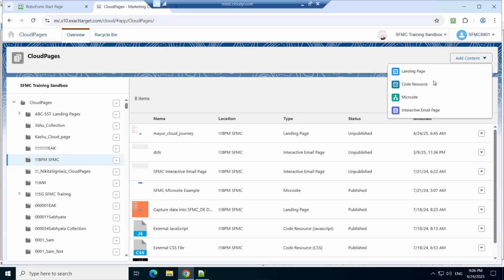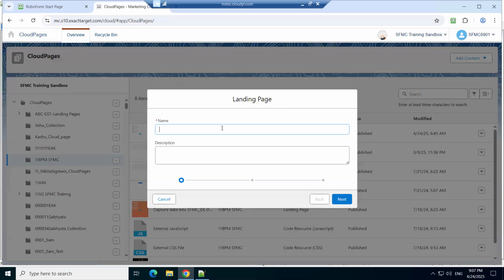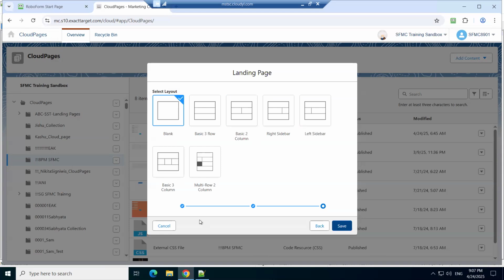So landing page, on the top right. In the description, anything relevant you can have. Click on next. It allows you to select the templates.